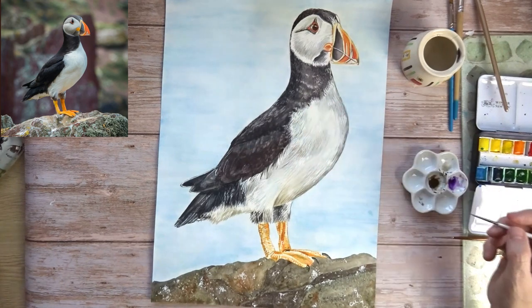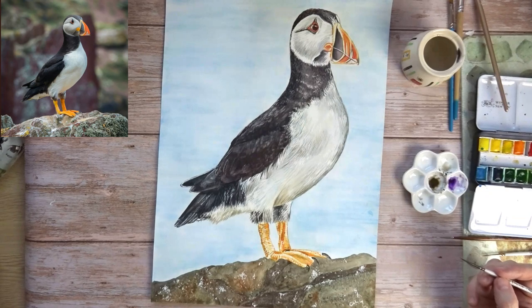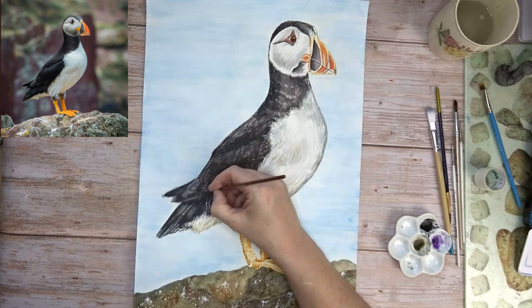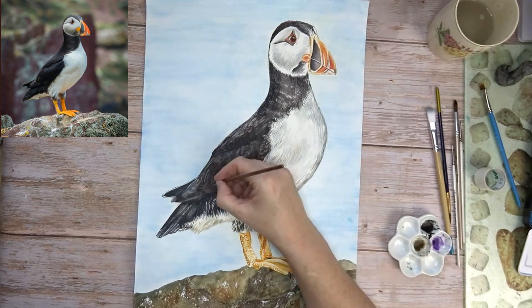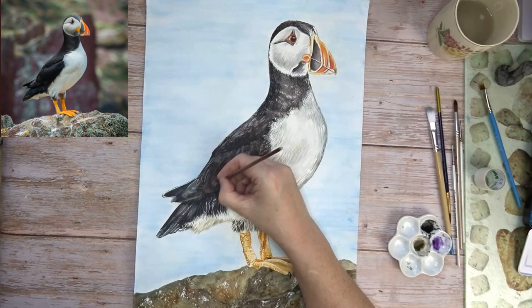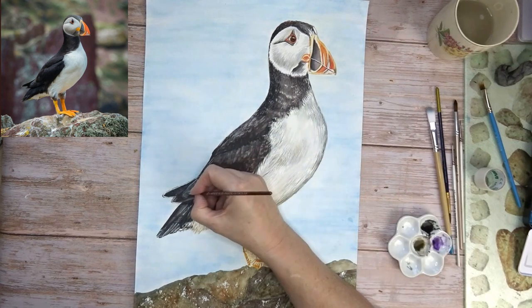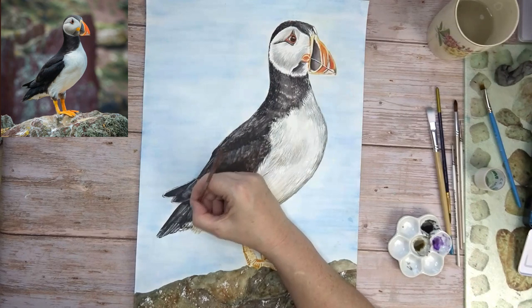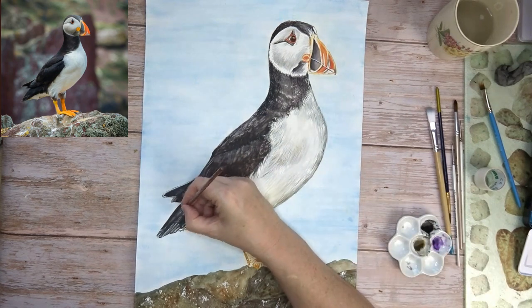If you do look at it in comparison, the reference in comparison to mine, there is a darker grey on the right hand side of the chest. That's because I've changed the background to a lighter blue in the photograph, because it's a dark background. The chest stands out as quite a light outline, because obviously I'm putting it on a different lighter background. I needed to make sure I changed that.